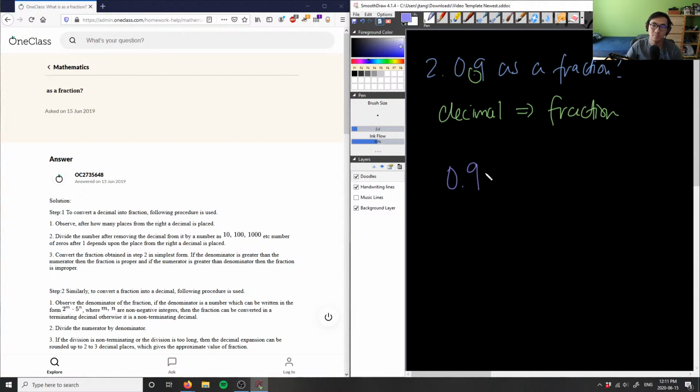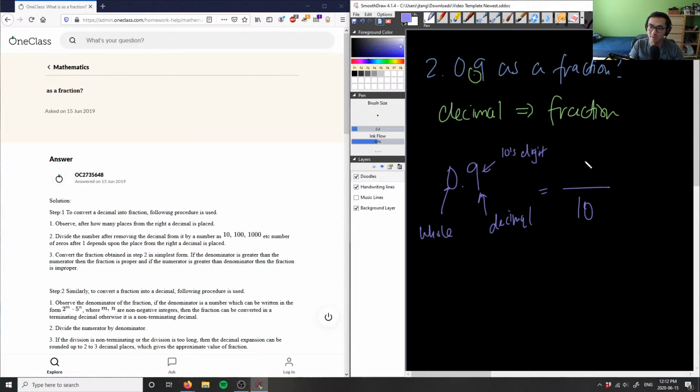Well, it's very, very easy. Firstly, the giveaway here is the decimal itself. If you look at the decimal here, I have 0.9. As you can see, this 0 is the whole part, so we don't care about it. But we care about this decimal part here, because this is going to make the fraction part. And as you can see, this 0.9 is in the tenths digit of the decimal. So our denominator is going to be 10, and the numerator is simply whatever the decimal is.